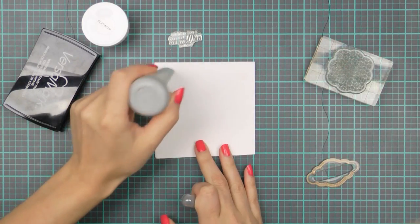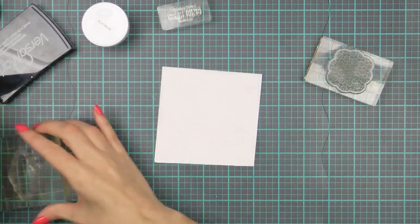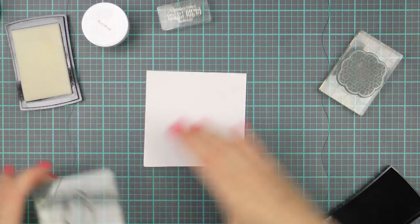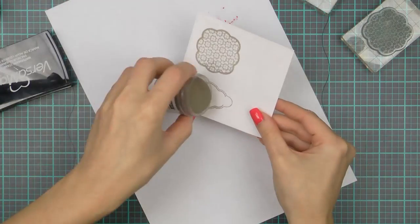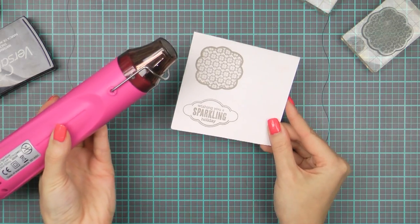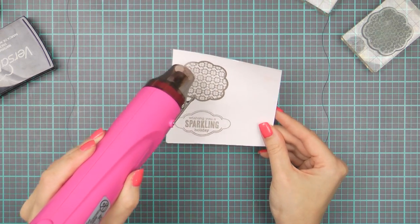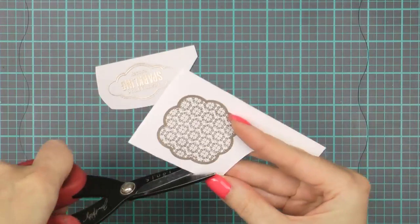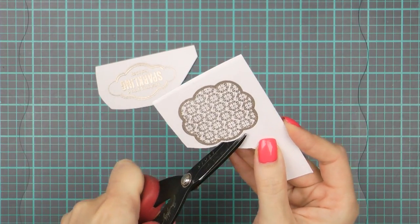I'm going to use my anti-static powder tool and prep the paper for heat embossing. I will ink up my stamps with VersaMark ink — this is sticky clear ink — and I will stamp the frames and cover with platinum embossing powder from Hero Arts. I'm also going to stamp the sentiment inside the frame, add the same platinum embossing powder, and heat set the powder to melt. I'm first preheating my heat tool to get it good and hot and then bringing it onto the paper to heat emboss the images. I felt like my sentiment was crooked inside the frame so I re-stamped it — this time I stamped the sentiment first and then added a frame around it, and that seemed to have helped.